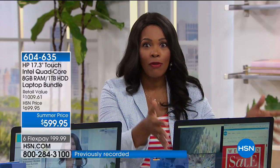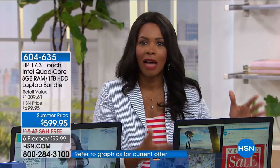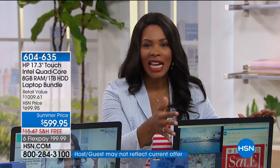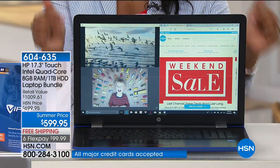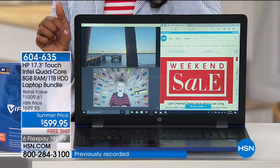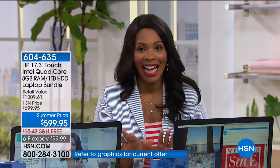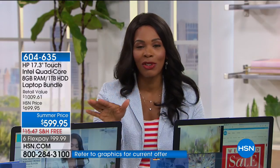This is a laptop so you can take it along — it's about 5.8 pounds. Laptops used to be a lot heavier, hotter, more cumbersome. This is streamlined but gives you more power and control. You're getting software included — you can do everything you'd love to do in a touchscreen environment. If you're seeing a lot of people calling in, your fastest way is HSN.com or the HSN app.